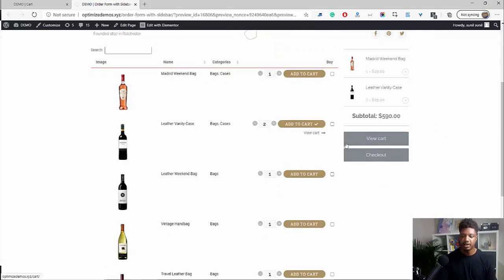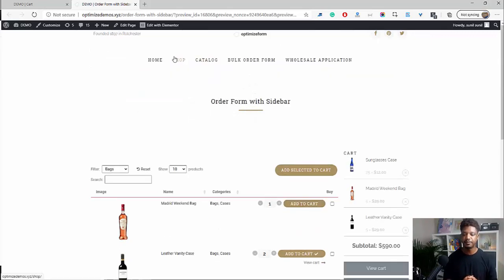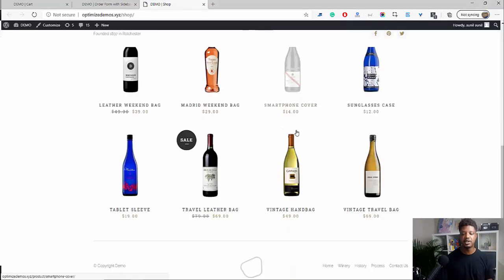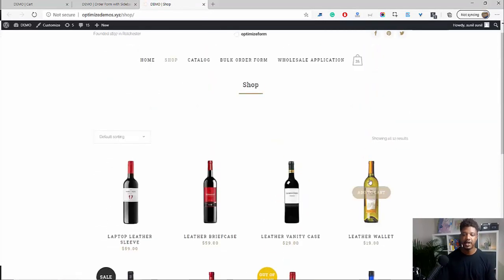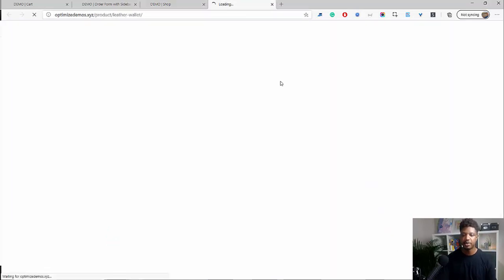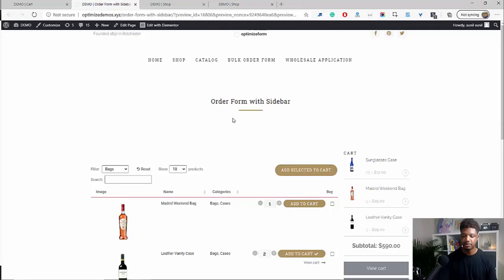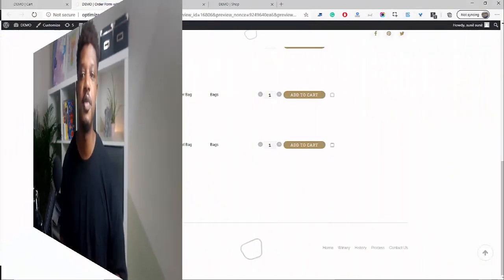their basket. Again, it's a way more user-friendly experience than the default system of having to go to your shop and browse the entire store, then clicking on the individual products and then ordering. It's a lot of clicking back and forth. So this is why our one page order form is so powerful and effective. If you want to create a similar order form, I'm going to show you how to create it in three simple steps.